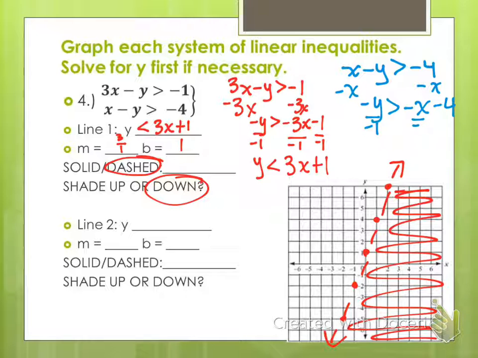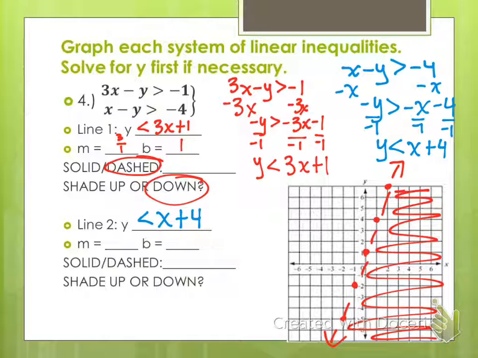Good, we need to switch the sign on the y, so we divide by a -1. That leaves me with everything being positive now. It was all negative, so all the signs flip to be positive. What else has to flip? The inequality symbol or sign here in the middle, that has to flip around also when we divide by a negative. So we end up with y is less than x plus 4.